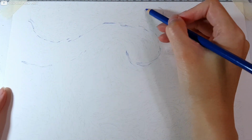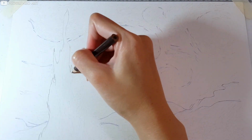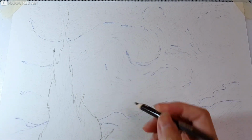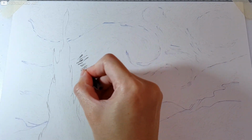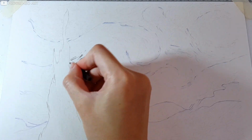So I started off by giving a general outline of where things are, like this tree in the foreground, where the mountains are, where the sky ends, and all the large swirls in the sky. Next, I use a black colored pencil to fill in the darkest shades first. I always start off with the darkest color and then gradually move on to the lighter colors.